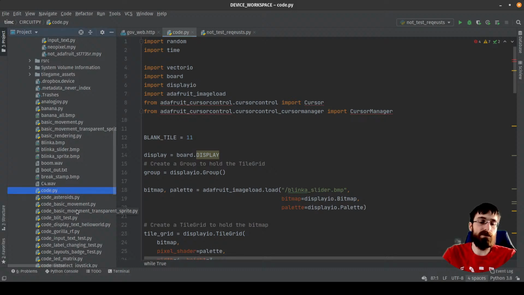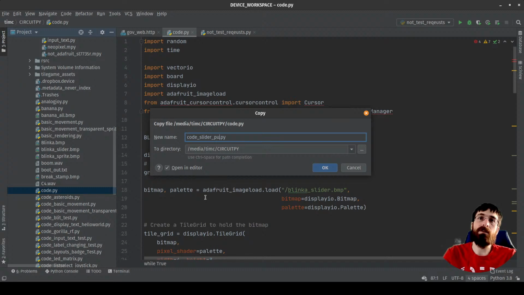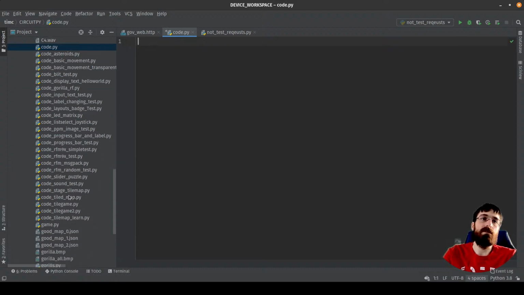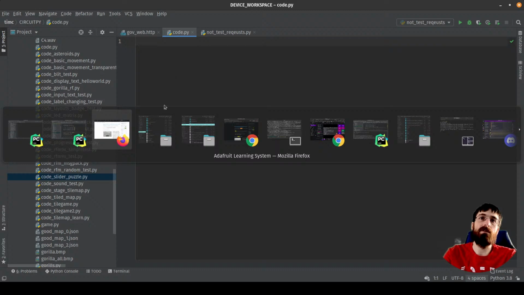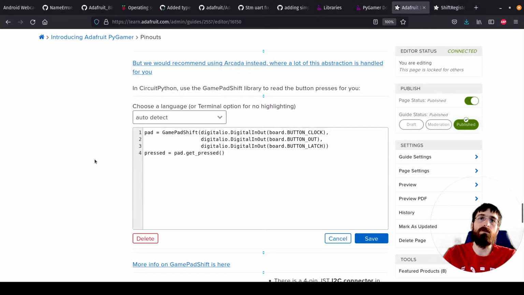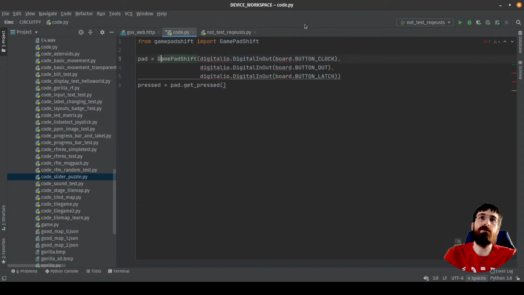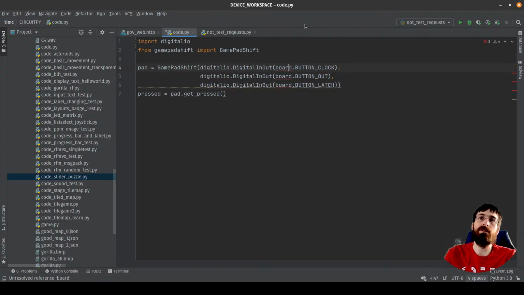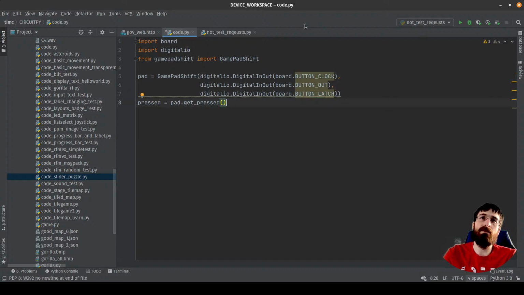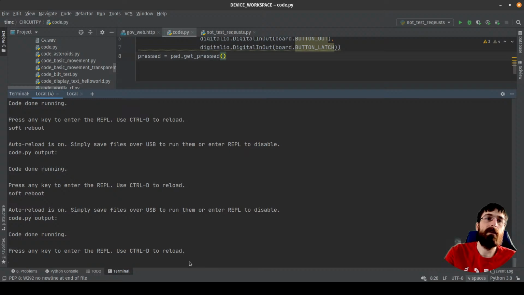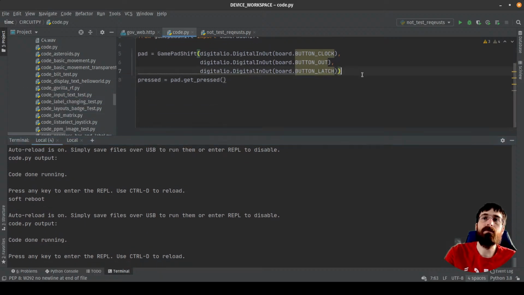and first thing I will do is copy paste this as slider puzzle, then code.py, we can delete it. Have a copy here now. And paste this, which we copy over. Some of this stuff, try to import this. I think this will run, well, I think it will crash actually because it doesn't have gamepad shift. Seem to.